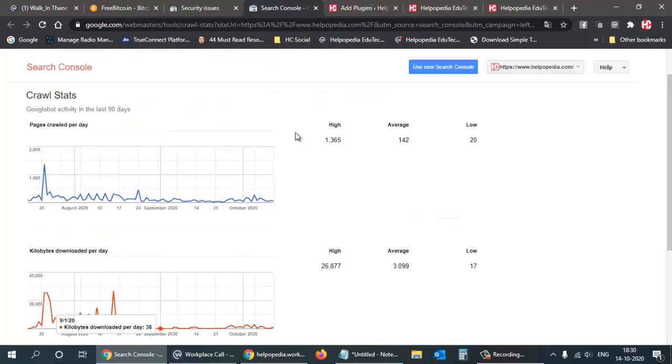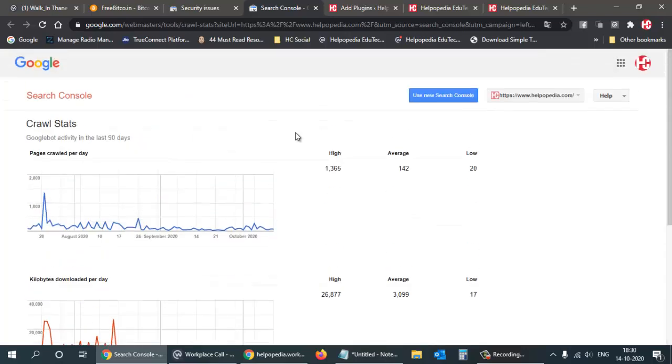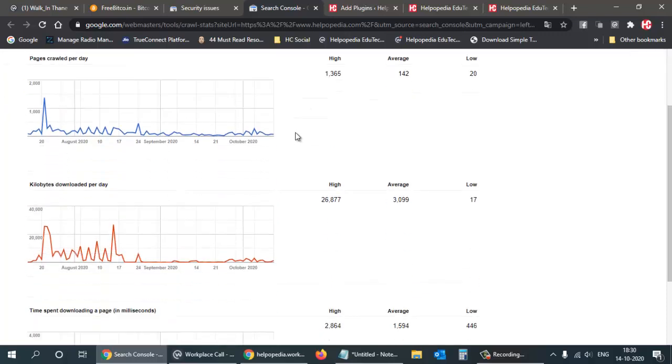Over here we can see everything, but if I add a new blog today, once Googlebot comes to our website, at that time it will download the content. It will test the content, how big the content is and how much time it is taking. It will note down each and everything. First of all, it will scan whether this page has any virus or not. Then it will take further actions. So if everything is fine, then there is no issue.